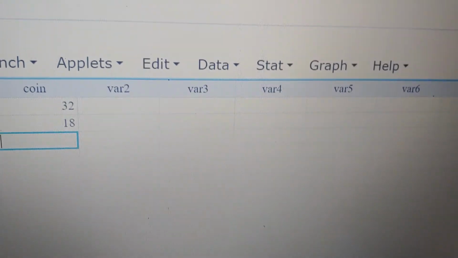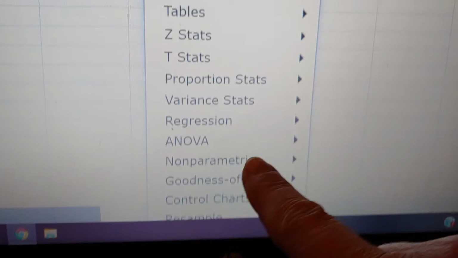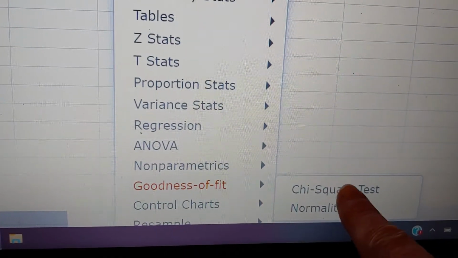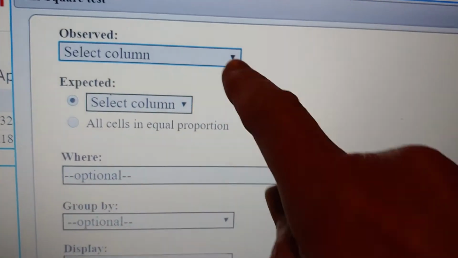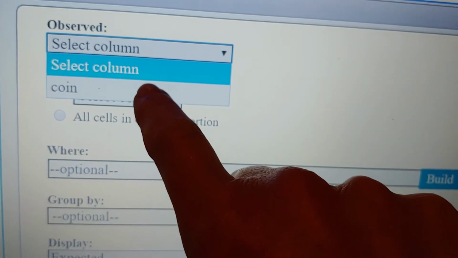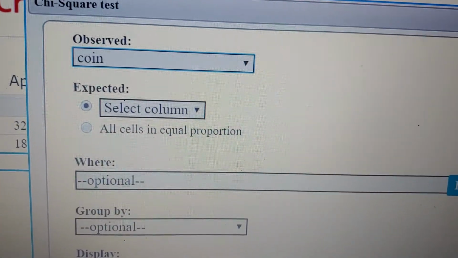Okay, once you've got the data in, we're going to go Stat, then Goodness of fit, chi-squared test. Now we're supposed to select the column, which is our coin data, our die data, whatever it is.